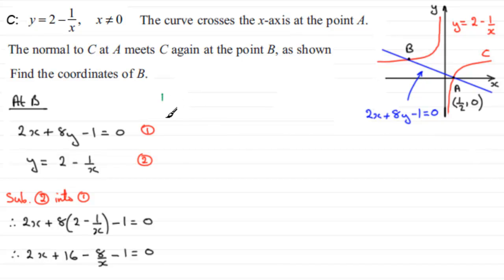So we'll come down here next. And if we carry on, what I'd want to do is we've got 16 take away 1, well that's 15. And I'd want to get rid of this x that's in the denominator of this fraction. So I'm going to multiply throughout by x. So it'll be 2x times x, which will give me therefore 2x squared. Then we've got 16, as I said, take 1 which is 15. Multiply that by x and you're going to get 15x. And then x times minus 8 over x, well that just leaves me with minus 8. And obviously 0 times x is just going to be 0.